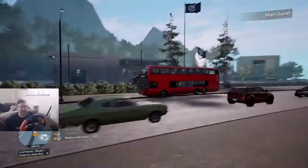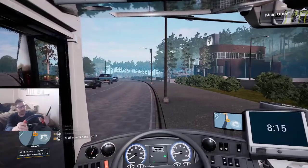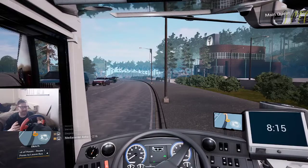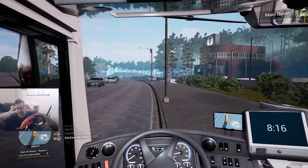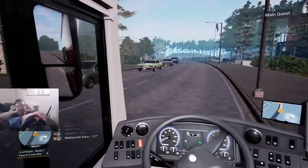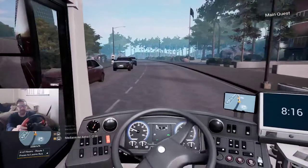I'm quite excited for this one. I'm interested to see how well the steering wheel does on this game because we've tried it on the other bus simulator, so this is the first time I'll be trying it on this one. If you hear the mic knocking a little bit I do apologize — I've got the mic kind of set in between the steering wheel because I haven't really got anywhere else to put it. Let's give it a shot, let's take it out for a ride.